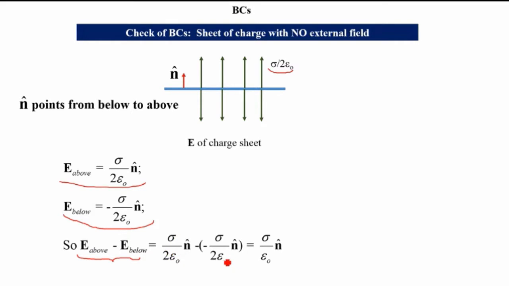And what do we get? Well, you can see we get a half here and a half here with a plus sign. So when we add those together, we get the change in these two vectors, namely sigma over epsilon naught times n hat. And that was the boundary condition that we developed. So we say that's okay, and it's consistent with our equation earlier. What have we done? We've just simply shown that if we go from this side to this side, the change in the E field, so here's E below, here's E above, and the change that occurs is equal to this quantity here.